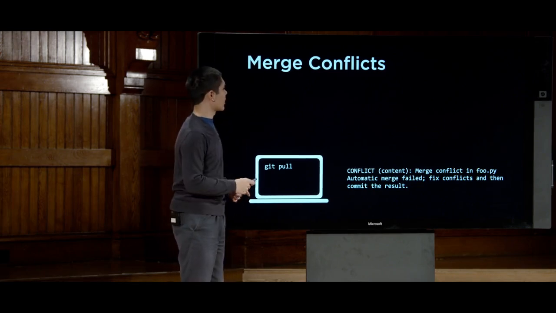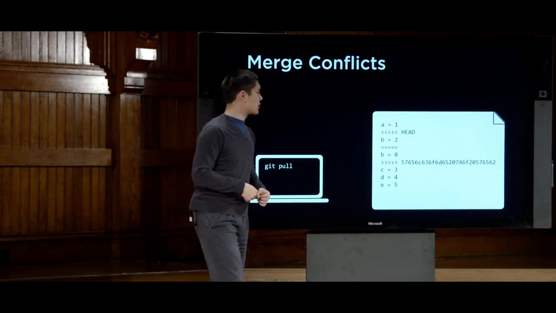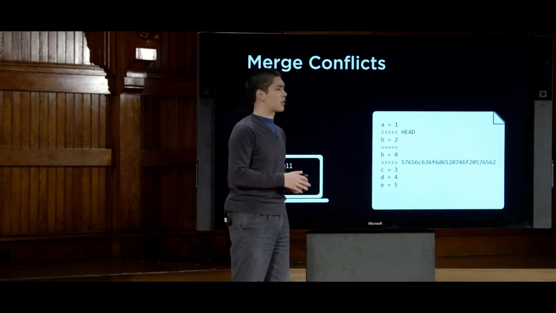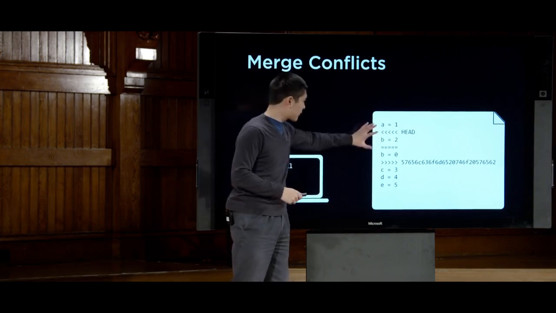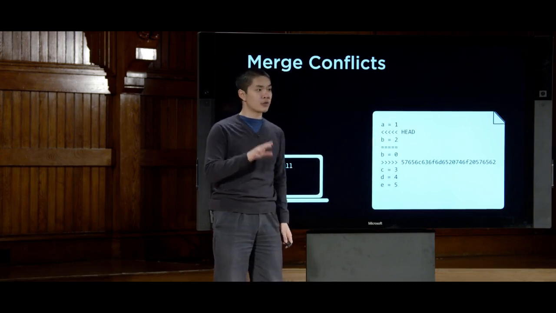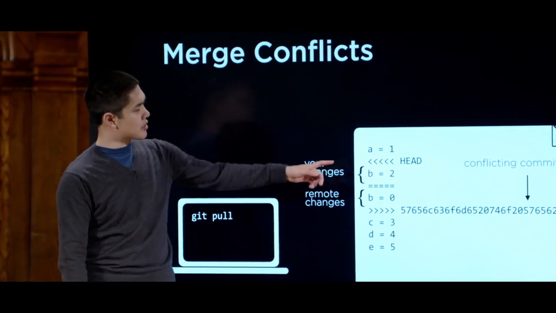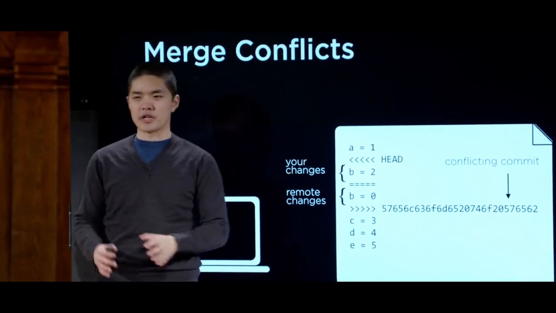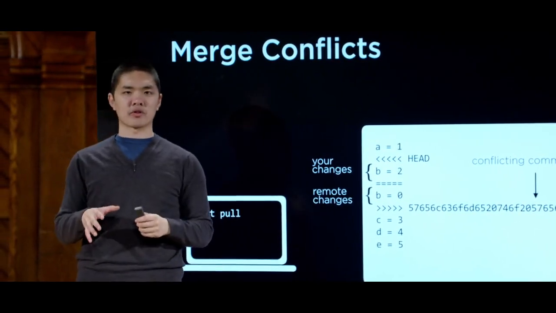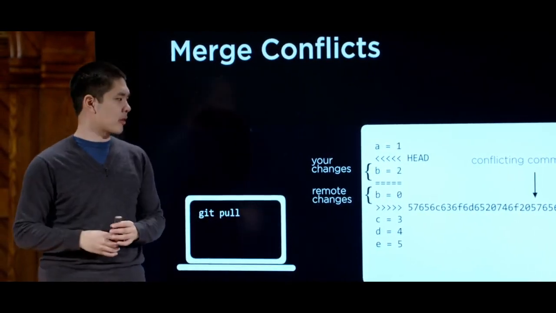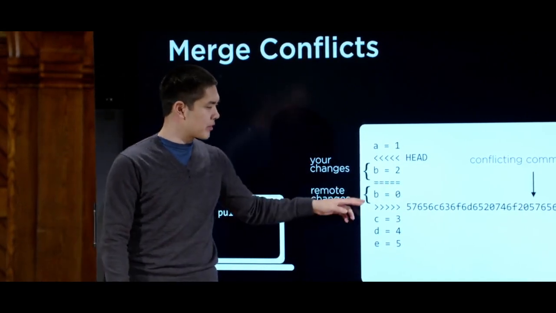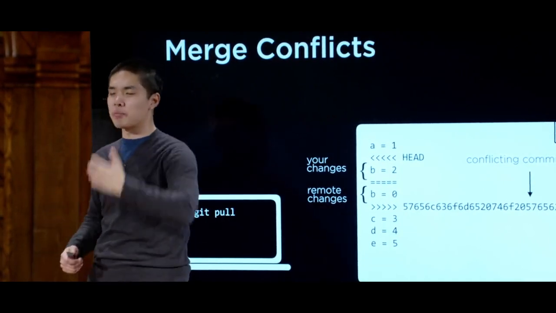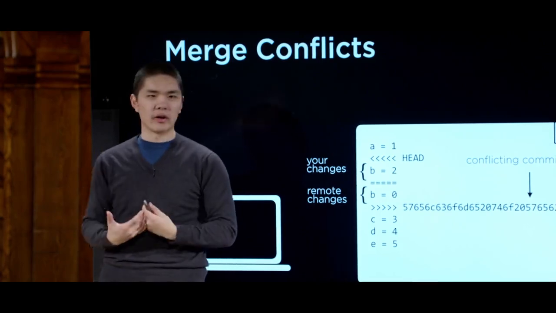So what might those conflicts look like? Well, generally, the file is going to look a little something like this. Git is automatically going to add some metadata to the file to describe the things that it can't quite figure out. And it's a lot of cryptic-looking information, but we can distill it down into a couple of key parts. Everything in between these arrows at the top and the equal signs here are your changes, the changes I have made on my version of the repository that are somehow conflicting with some other changes. Everything between these equal signs and these arrows down here are the remote changes, the changes from GitHub that I'm trying to pull in that somehow are conflicting with what I've currently been working on.